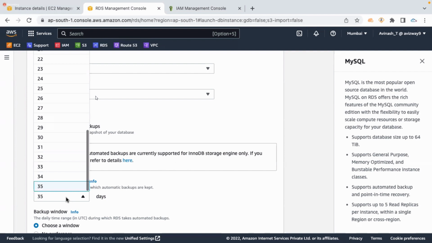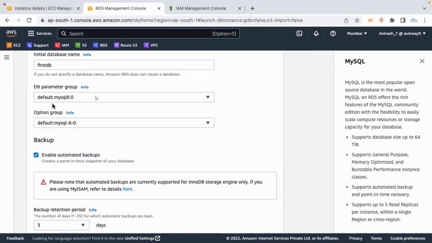Okay. Generally, in a real environment, for a production environment, we are going to set it to 3 days. For a non-production environment, we are going to set it to 2 days or 1 day. Okay. That is a standard value. Or you can even mention that we are setting production as 7 days and non-production as 3 days. That is also another point you can mention. Basically production should be high and non-production should be low. And don't mention more than 7 days. We really don't keep that many backup copies.